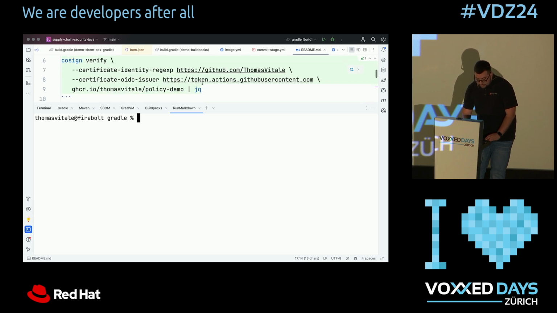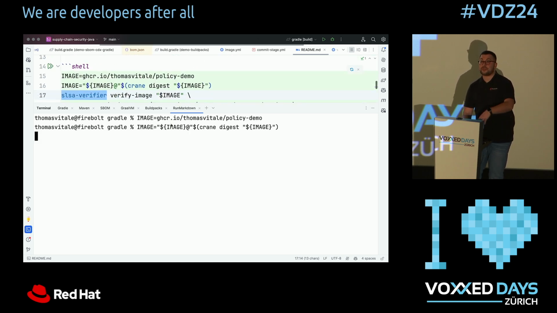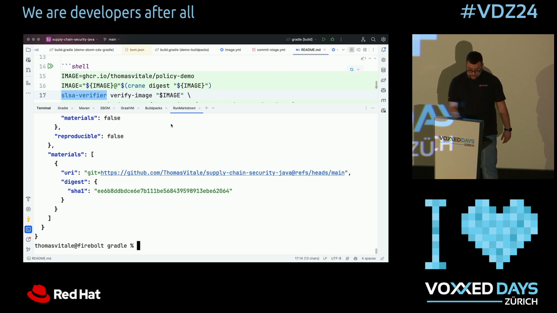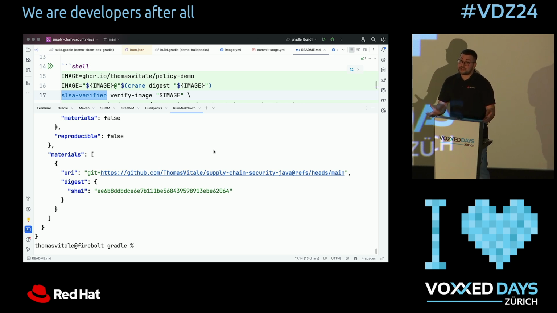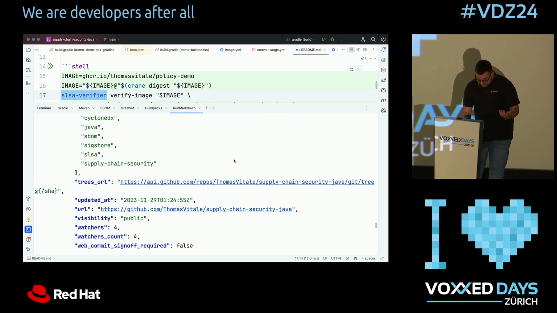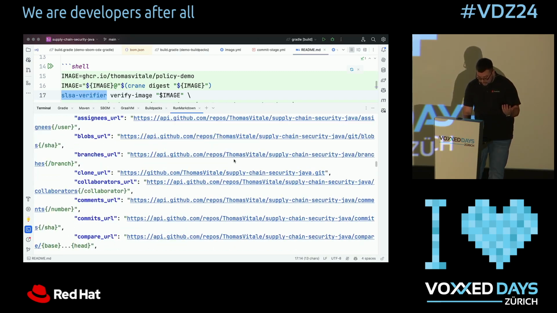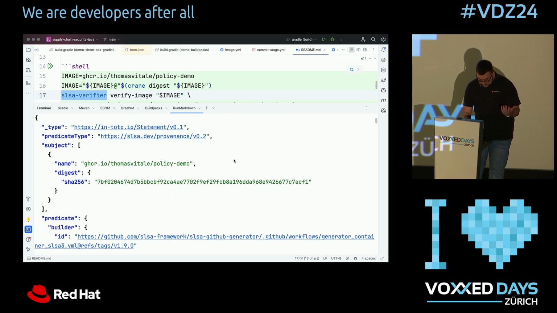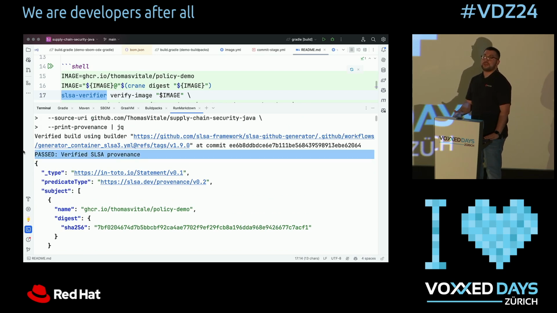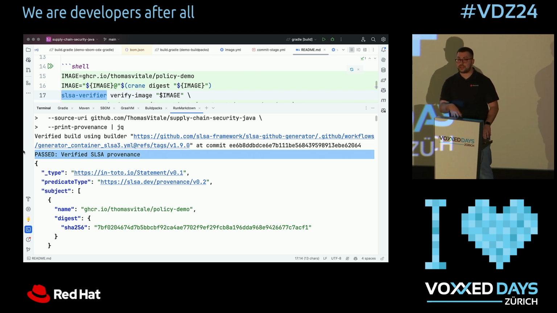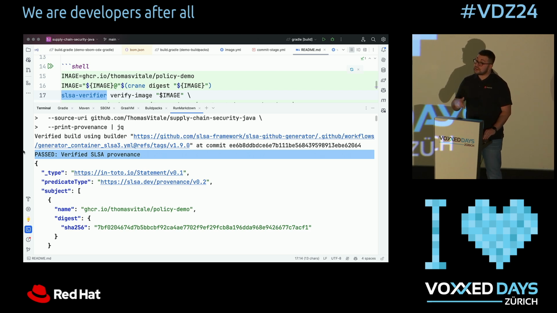So now I know that it was actually me building this image. And then I can also verify the provenance, so that it's not a random image that I built on my laptop that you trust in production, but an image built on a trusted build platform with specific information. It's a long file, but the important part is at the top: verified SLSA provenance. And here you have information about all the build steps executed by the pipeline, and the time. Here is where you have the creation timestamp. Since this is attached to your image, you don't need the creation timestamp in the image, because you have this signed, trusted metadata next to it to infer when it was built.